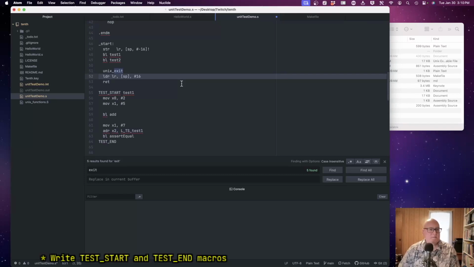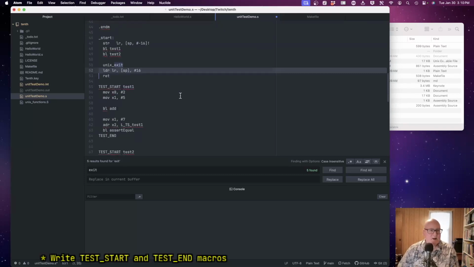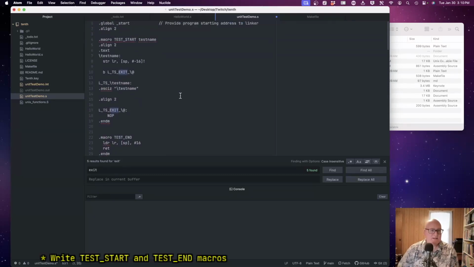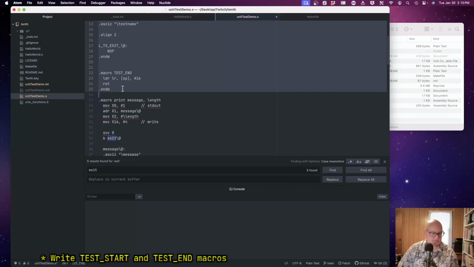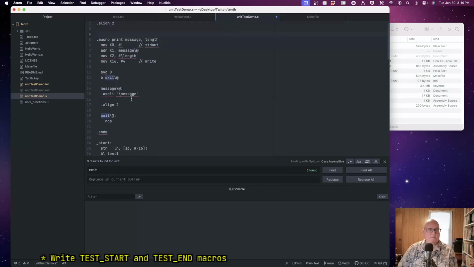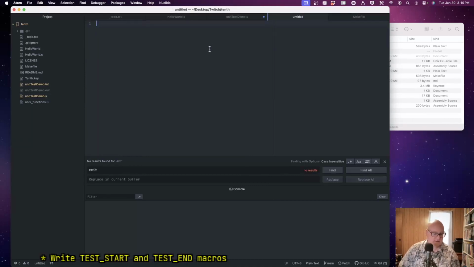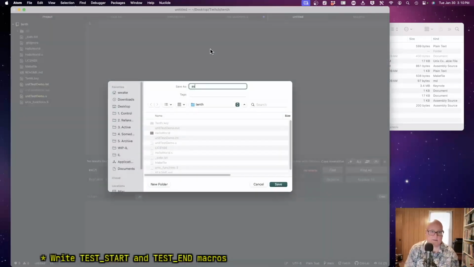Protected. All right. Now let's make this. Let's pull this out too. Okay, and then I'm going to make a new file. I guess I'll call it asUnit.